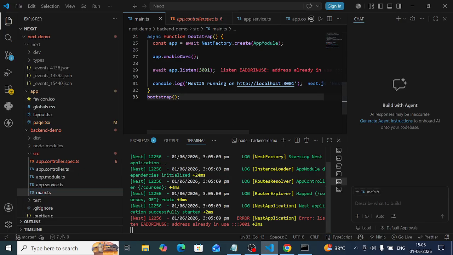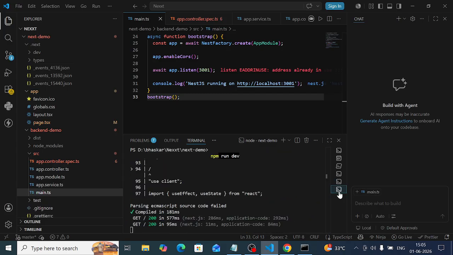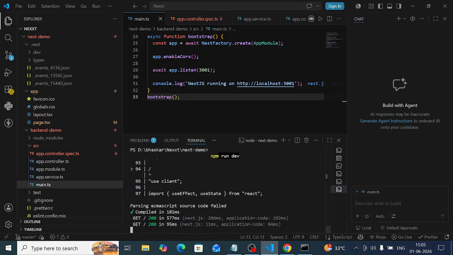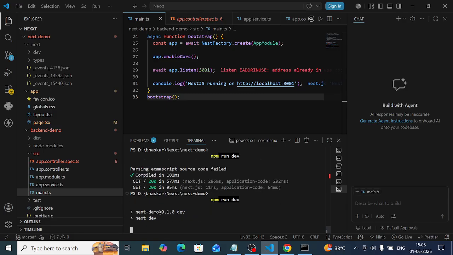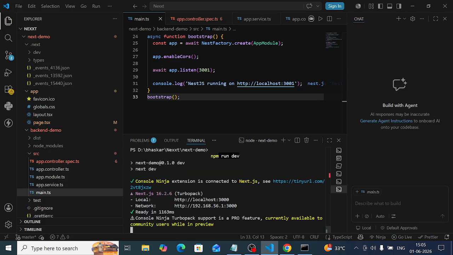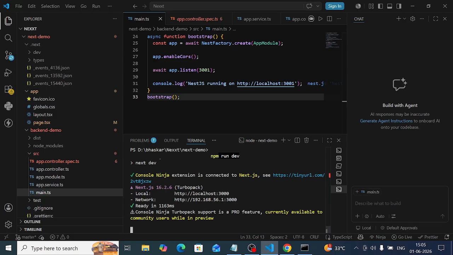Main.ts. Okay, good. Backend demo. Leave it. And this is the front end demo, right? So this is npm, backend demo.